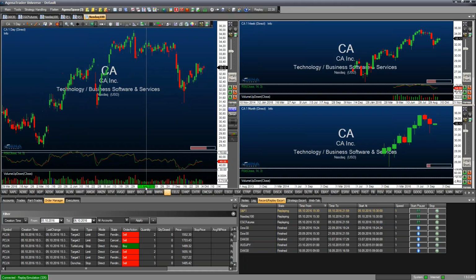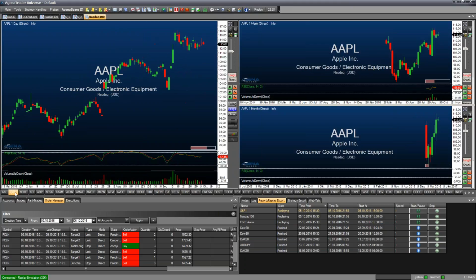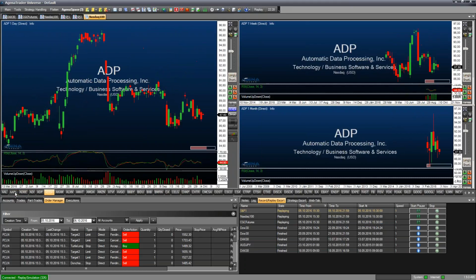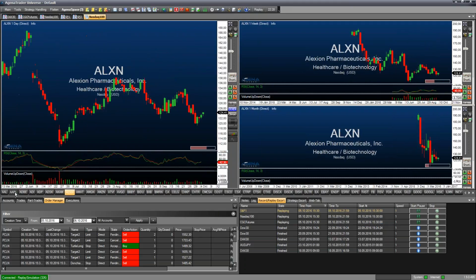Anyway, so now what you can do is to go through a lot of different instruments. Maybe you can load, I don't know, the Russell or the S&P 500 into such a list and just go through that. And what you here see is the so-called action bar.